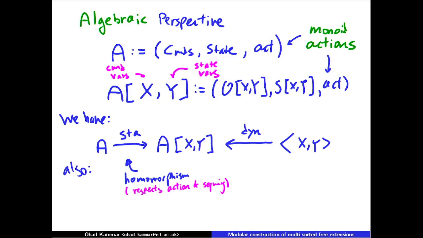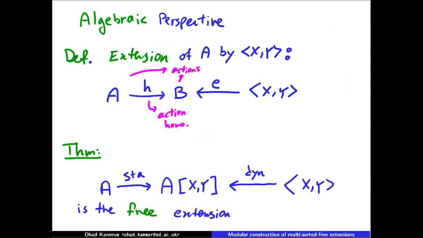But this picture, which I'm going to zoom on, has a name. It's called an extension of A by X and Y. And theorem, this is a fact, that the representation I gave you before, if you call it up in math, and in Idris it's a bit easier to think about it in maths because it's dependent type, so you can really interpret it as mathematics. I didn't use any partiality for this code. The theorem is that the data structure I use with this star and this line is the free extension. It's somehow the initial one, the one that only involves these operations and nothing else.